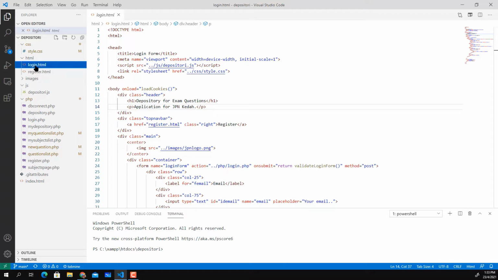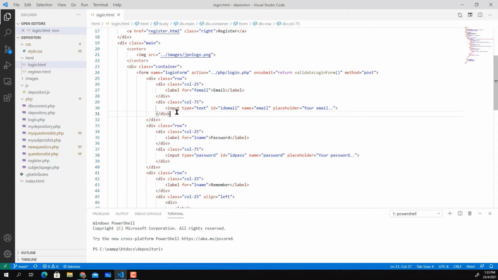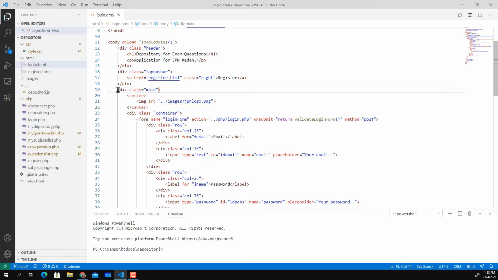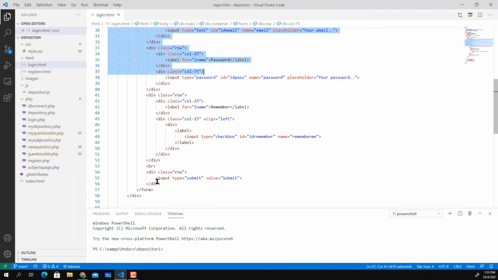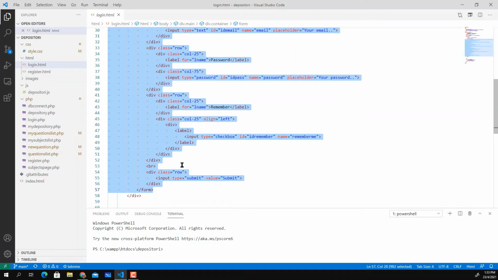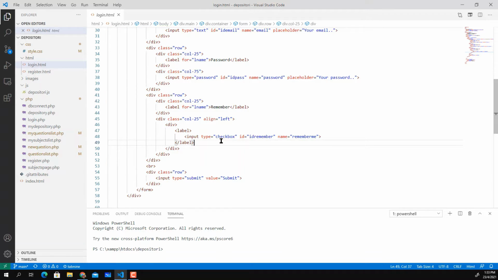Under login.html, this is the login form. Inside the login form, you can see there's a checkbox input with an ID and name. You don't have to define any value, because that is the main problem that I'm having.